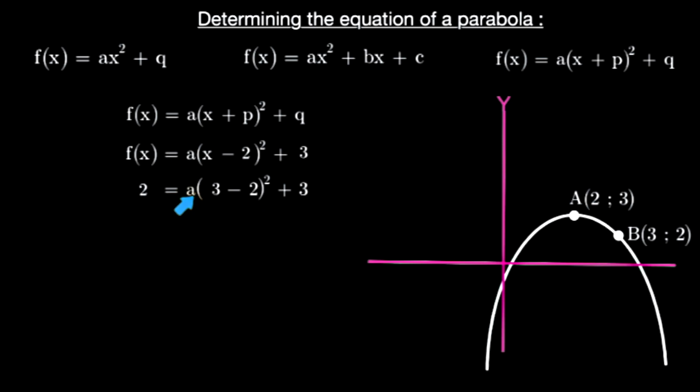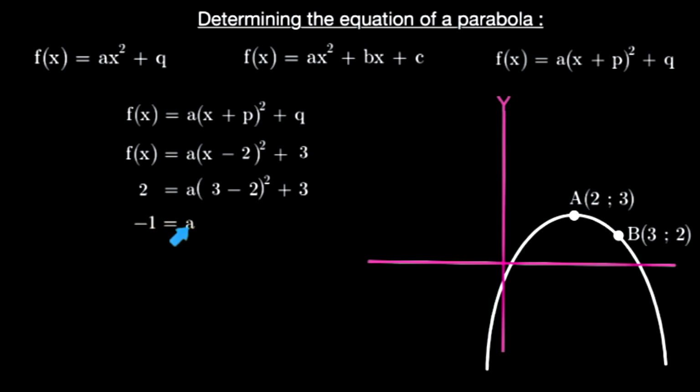And now we're going to make a the subject of our formula. So here we have a 2, and if we take this constant to the other side, it becomes a minus 3. So 2 minus 3 is minus 1, is equal to a(3 − 2)², that gives us 1, and 1 squared is 1. So we've got 1a on this side left, and then −1 divided by 1 is −1, and that is a. Now if you struggle to follow all my wording, you know how to work out a, so you can try it at home, but the answer will be minus 1.